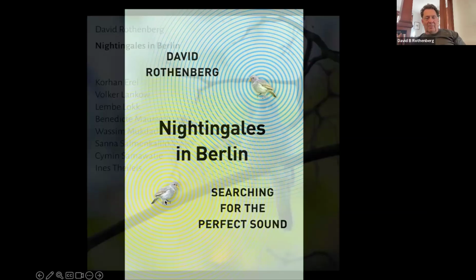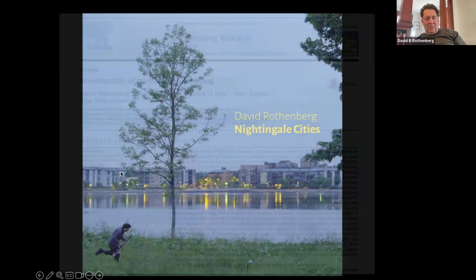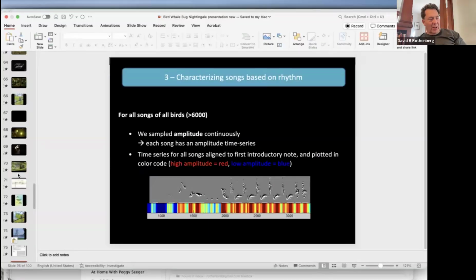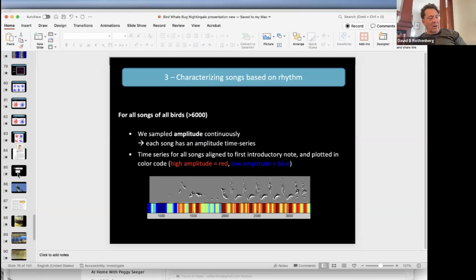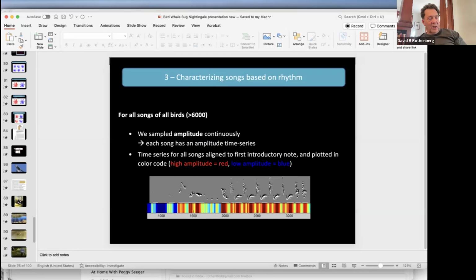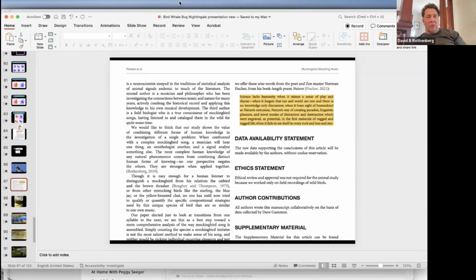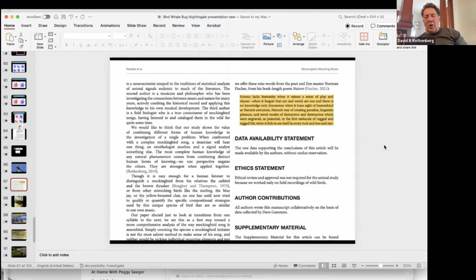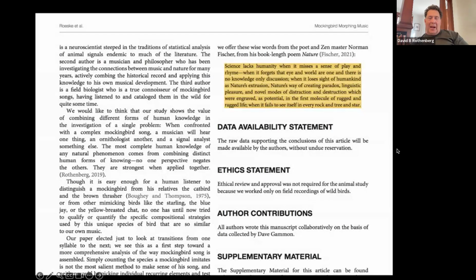This is the book I wrote about it. And there were different albums and films. And then we're not going to skip this cool science part. And let's talk about ponds. I should say, I'll start here with this: I wrote with two scientists a paper about using a naturalist method, the neuroscientist's method, and the musician's method to make sense of mockingbird songs, which relate to nightingales.